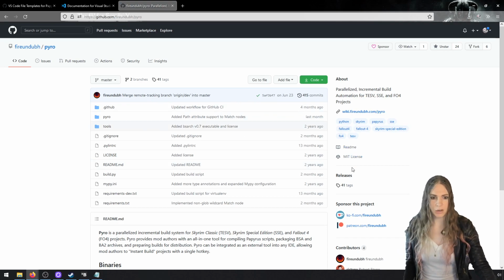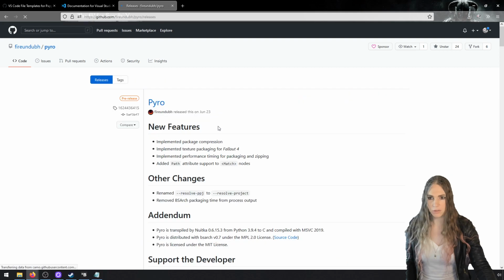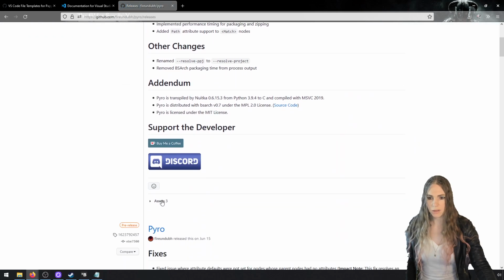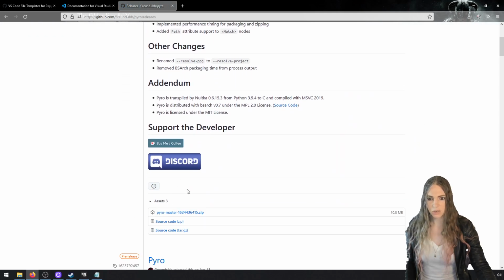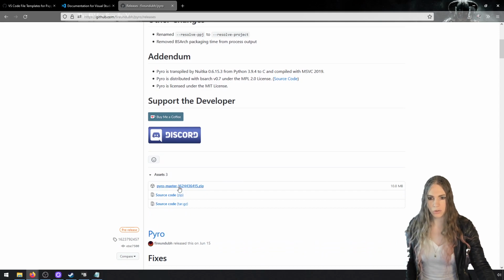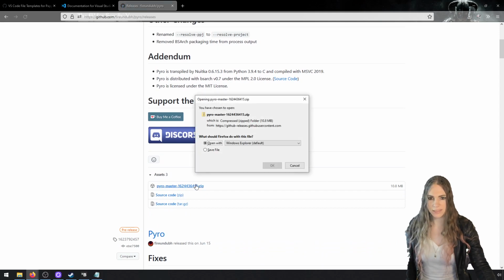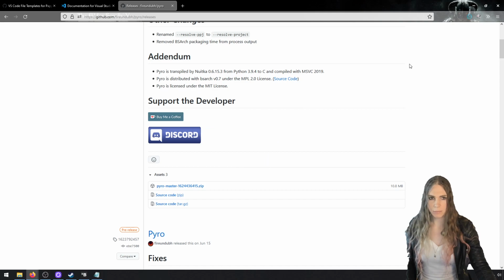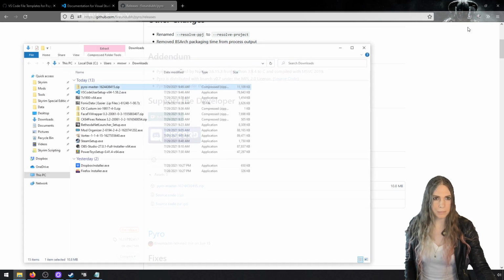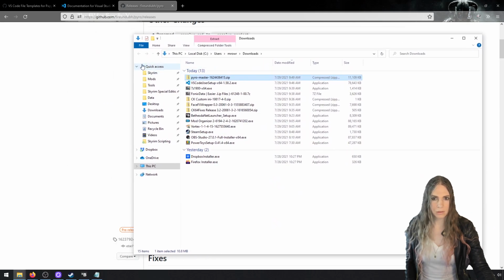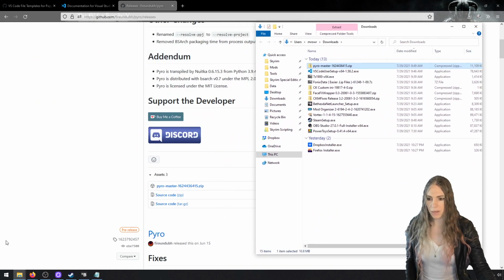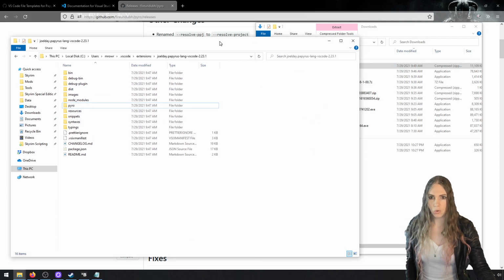Once you're there, go over to the releases and we will download the latest release. Scroll down and then find Assets, open this up. You don't want the source code, you want the latest Pyro zip file. So we'll save that. We'll open it up. I'm going to open this side by side with my Joel Day folder for VS Code extensions.